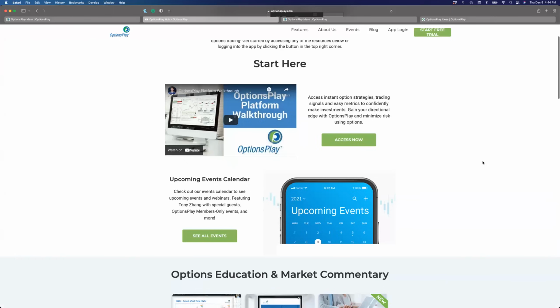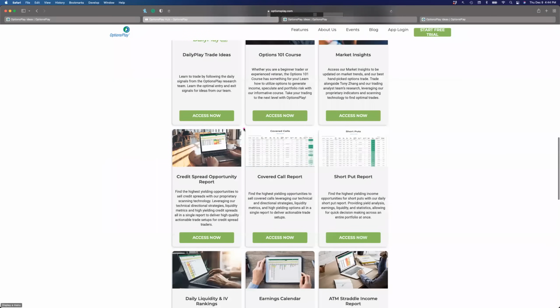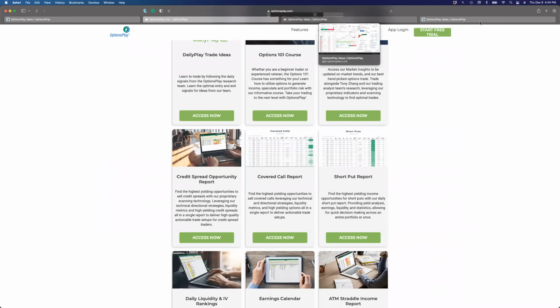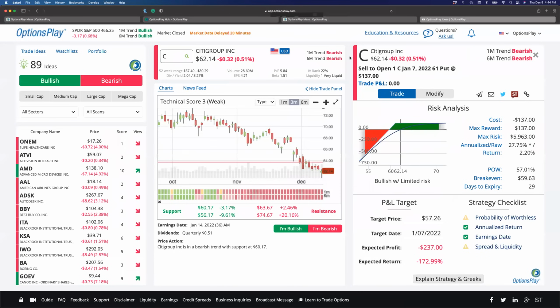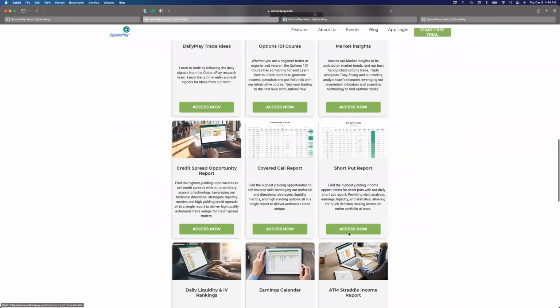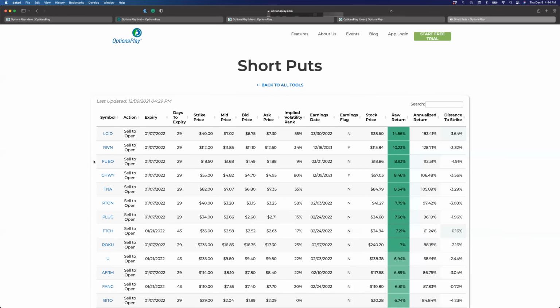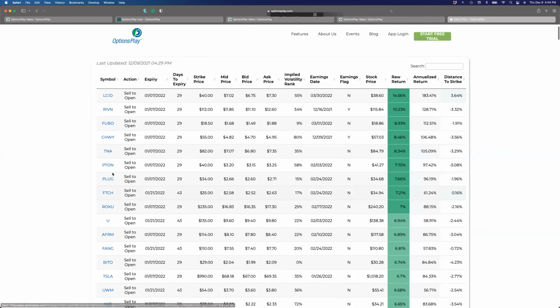There's a covered call report that we covered a couple of months ago before I left for paternity leave. That was the last income webinar that we did. And today we're following up with part 2, which is a short put report. Both of these reports work the same way. One is for covered calls, one is for short puts. But that's how I found the Macy's example. As you can see, using this report, I don't have to do a lot of work in terms of scanning for opportunities. I can simply go down this list on stocks that I want to purchase.